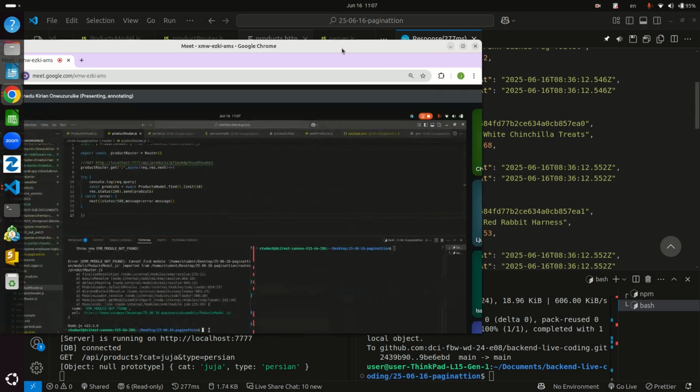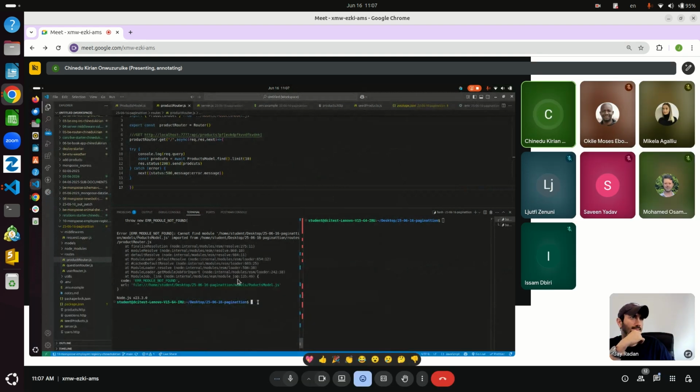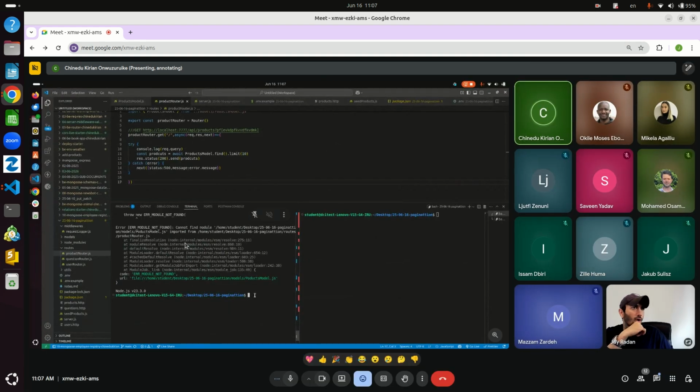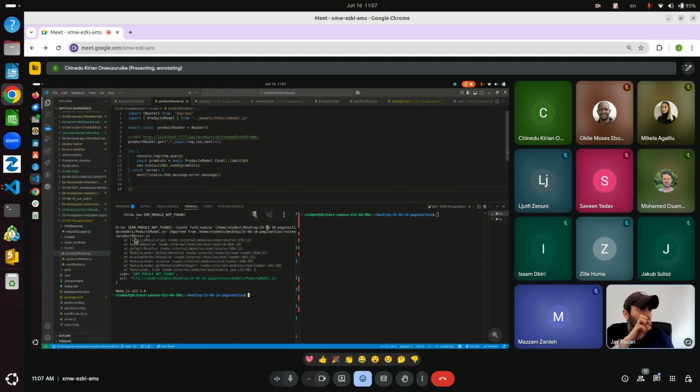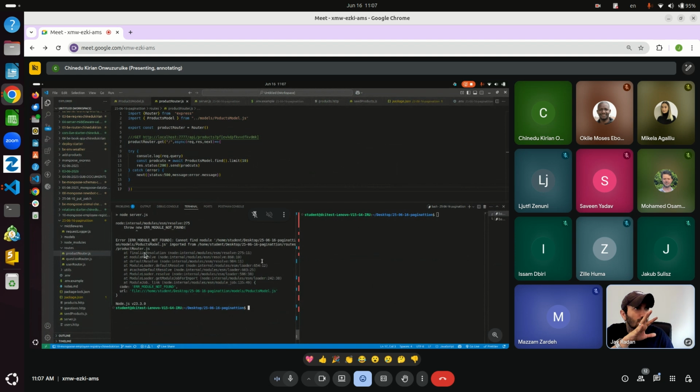Let me see. I'm trying to split my terminal. Okay, the server. You are trying to import something and I need to see the full version, but it's related to your product router.js, I can see. And inside of product.js, you are trying to import the products model, and I can see you are using ../. Yeah, it's correct because you come out of the router and then you go inside of that.